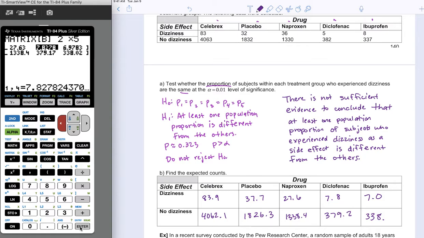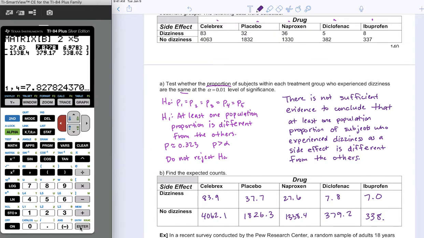And if you take a look across the table, some of them are quite similar, which is maybe why our results ended up with a high p-value. None of these numbers are really off by a lot. Maybe the naproxen numbers are a little bit different, but overall you can see no really huge changes from the observed counts to the expected counts, nothing really striking.